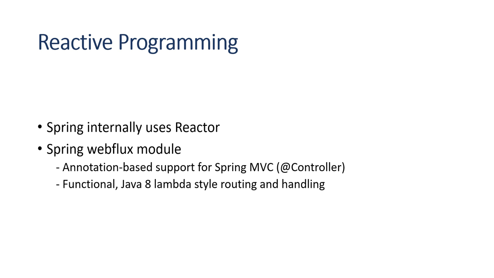So reactive programming in Spring. Spring internally uses Reactor for the support of reactive programming. We have the Spring WebFlux module, using which you can build your reactive programming system or application. It supports annotation based support for Spring MVC. You can also do it in the functional way using Java 8 Lambda style for handling routing.